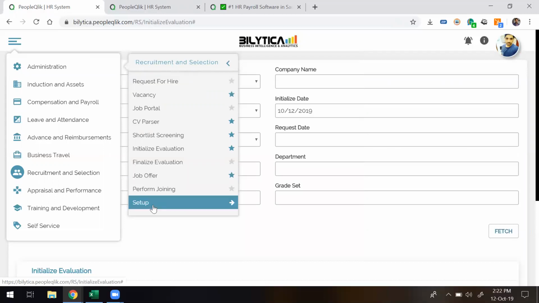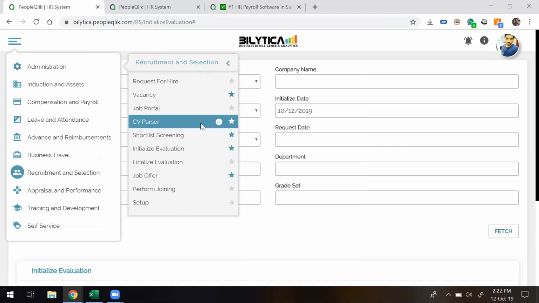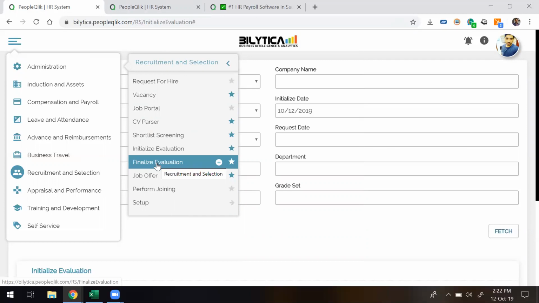For recruitment, thank you very much for watching. It was just a very small overview of the module. As a next stage, if you ask me your questions, we will post you the details for those. And in the next sessions, I will be discussing some of the other modules, because it is an enterprise product. It has a lot of things. It requires different sessions that I can record on the subject.